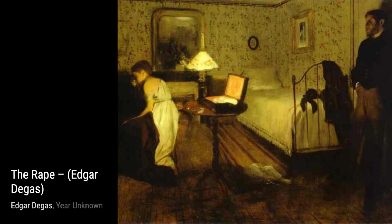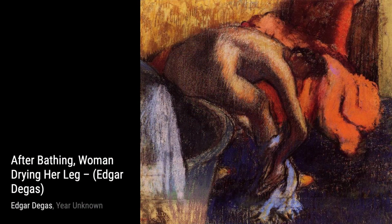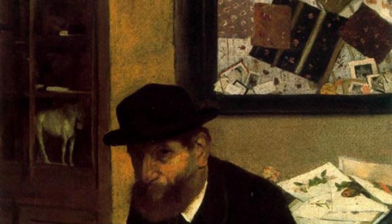In Le Pas Badou, Degas explores the world of ballet. This painting captures a ballerina in a moment of grace, mid-step. The way Degas captures the movement and fluidity of her pose is truly awe-inspiring. Moving on to Madame Theodore Gobillard, née Yves Morisot, Degas presents us with a beautiful portrait. The subject's gaze and the way Degas plays with light and shadow give the painting a sense of mystery and intrigue.